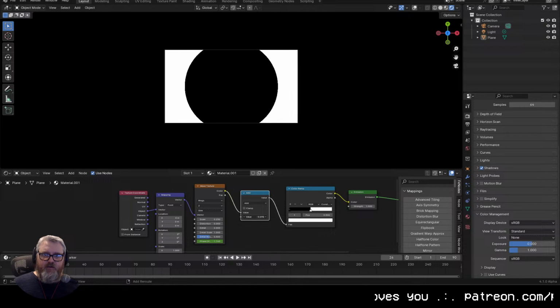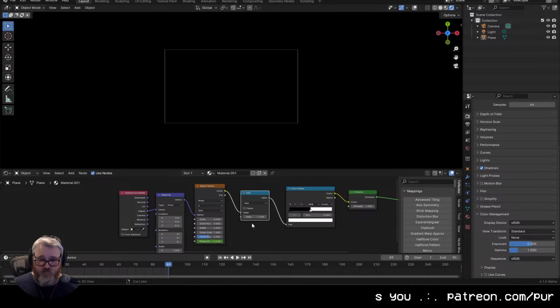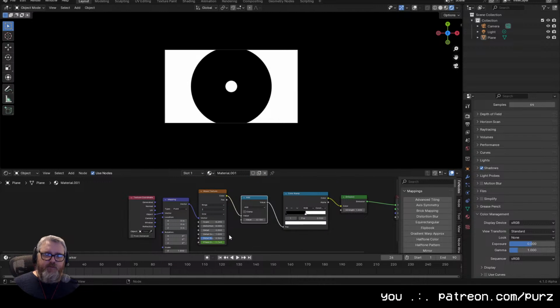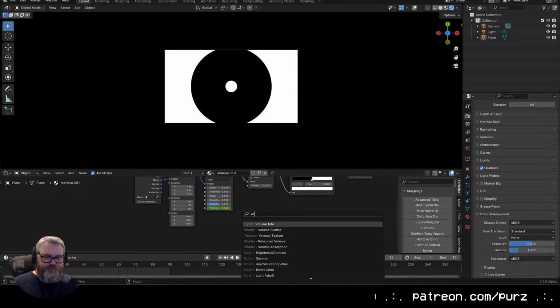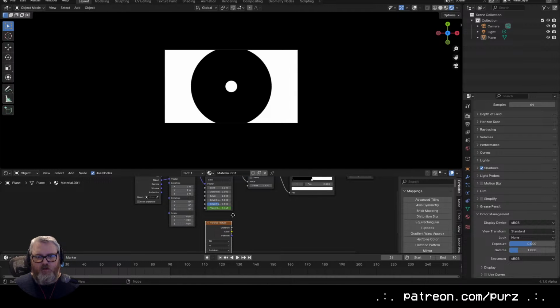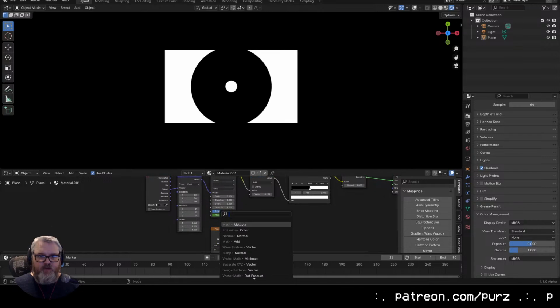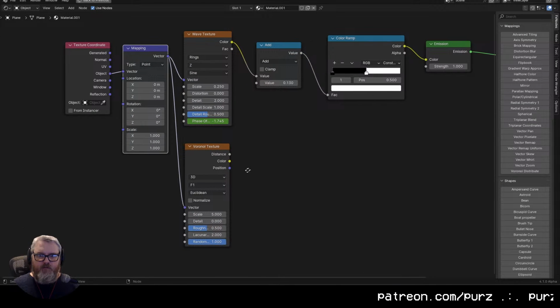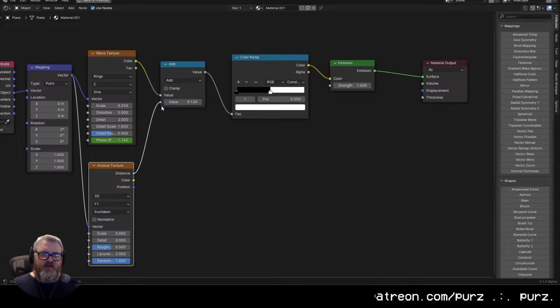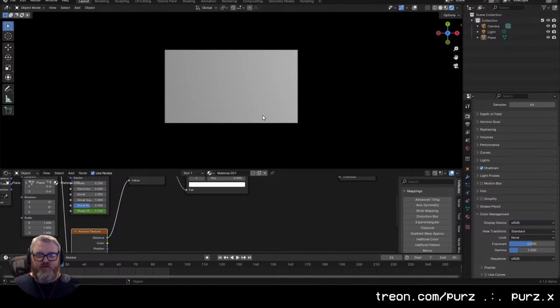Where are we? 0. Yeah. So you see how, across the course of the thing, it is subtracting from it. We don't want to subtract the whole number from it, though. We want to subtract or add a different texture. So we got our wave texture. Let's add a Voronoi texture. We're going to give it the same mapping by plugging the vector coordinates into it. And this distance into the other one.